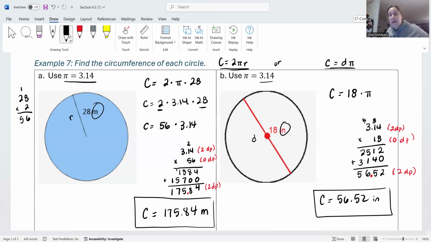Okay, so that is the circumference of a circle. You need to understand the definition of circumference. You need to understand the definition of diameter and radius and how they're related. And you need to know that we're using pi. Okay, no big deal there. It's just a decimal equivalent for us at this point. So know that pi is always going to be an estimate, either 3.14, 22/7, or potentially your calculator button. Okay?